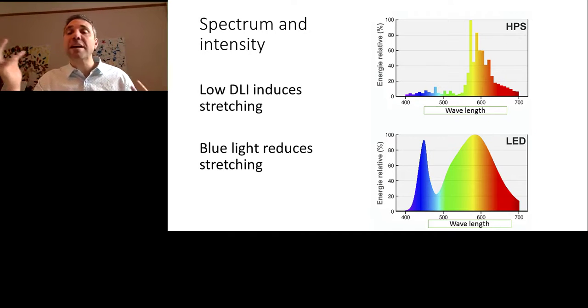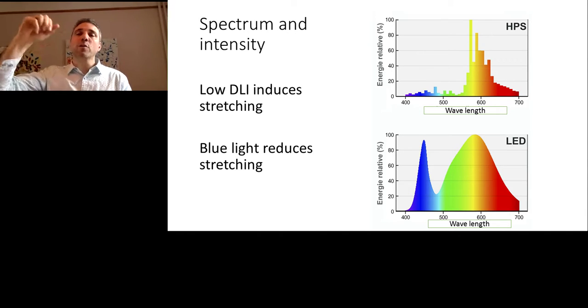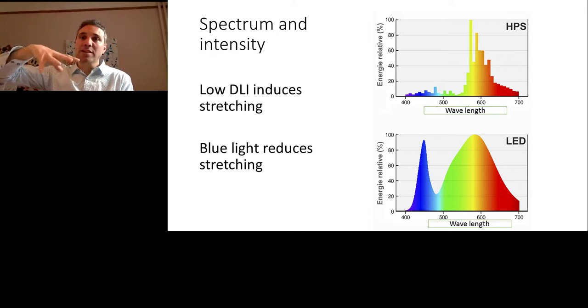Another thing that's important is light spectrum. Remember, I'm primarily talking about indoor growing here, greenhouses or warehouses, but this is obviously also true for the sun. You just have less control of it. What we find is that the spectrum and intensity of lights has an impact on the growth spurt, again on the relative size of the flowering plant to the vegging plant.